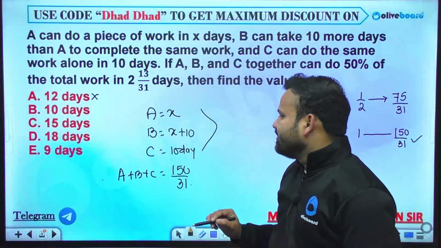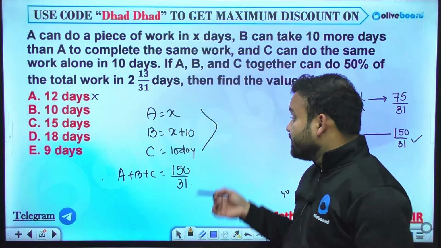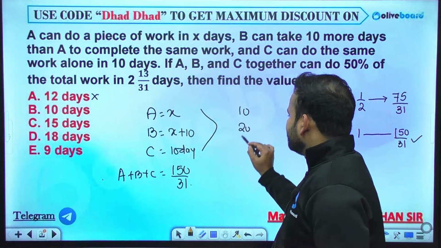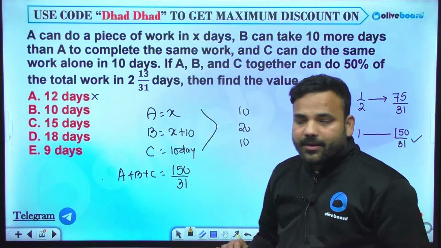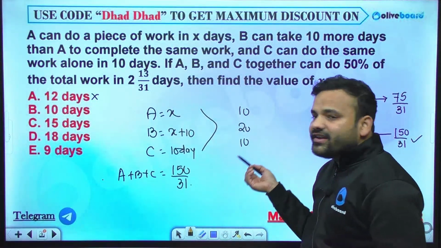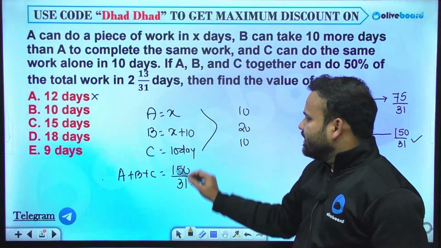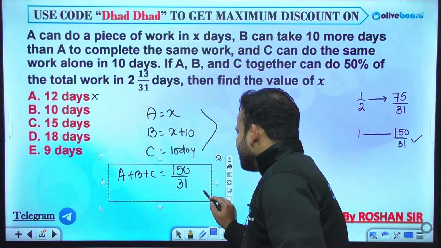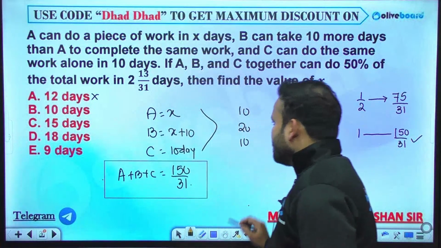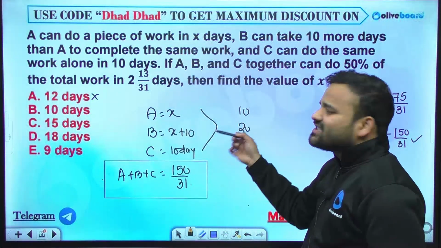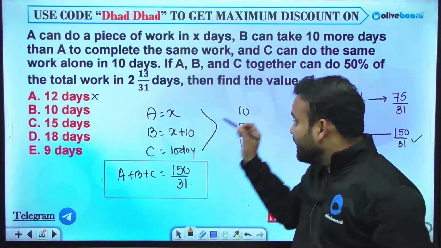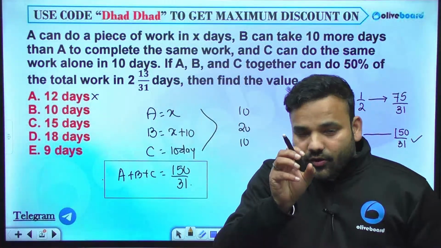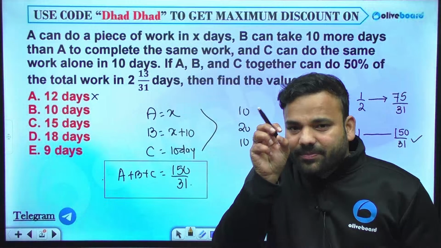What about 15? Will you be taking 15? Yeah, 15 is very good. What about 10? If this is 10, this is 20, this is 10, this I can take. But the entire work over here is 60 only. I need to prove that A, B, C together take this much time. If I'm taking x equals 10, this is the best method. You won't find a better method than this, otherwise you will have a problem, right? You are just thinking about the prime multiples.